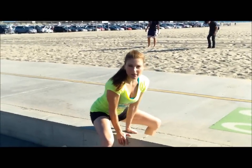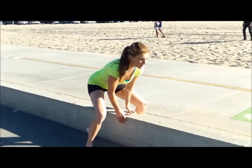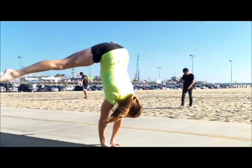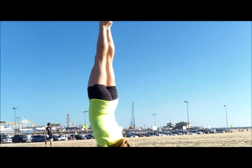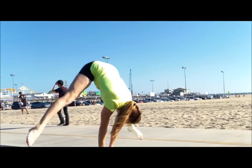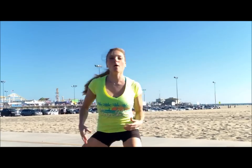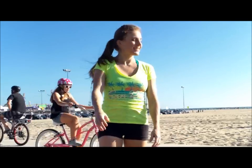Now I'll do my pressed handstand for the end of the workout trick. I'm going to do it this way — this way is actually harder. Let's see if I can make it. I made it! Voila! Check out my other lessons if you want. I hope you learned and I hope you get that cartwheel. Have a great day — time to go play on the beach. See you around, bye!